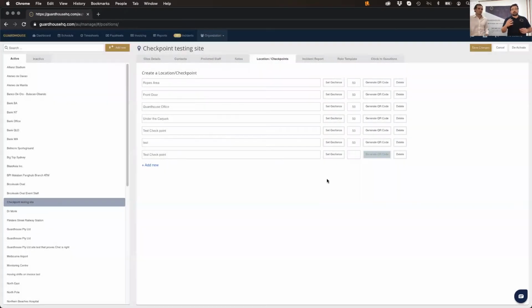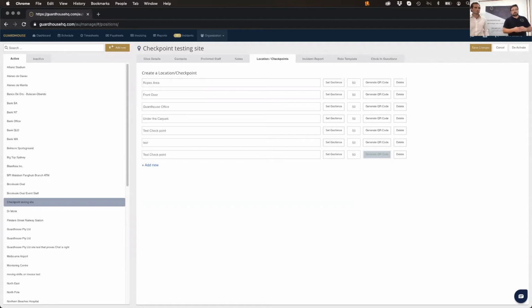From that point, you can set a geofence range. As long as that scan was made within that range, we're able to identify that that was done accurately by the guard out on site. So let's just set 50 meters. Again, with GPS we can be very specific with this, but we recommend nothing below 25, 30 meters, otherwise it will potentially give a false reading.